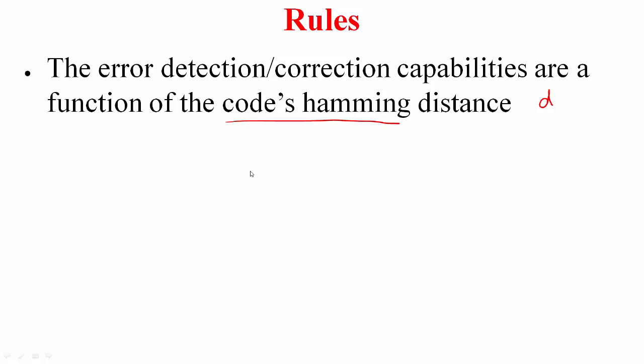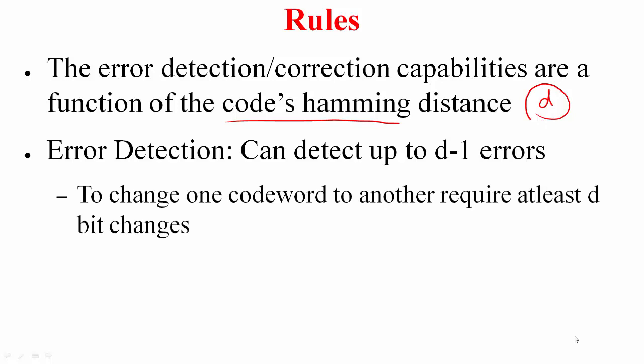So given this, how many errors do you think you can detect for a code whose Hamming distance is d? I want this as a function of d. This is not that difficult to solve. Think carefully. So the answer is d minus 1. Basically, you won't be able to detect an error if one code word got converted into another code word, and for this to happen, you need at least d bit changes. So as long as the errors are under d, you should be able to detect an error.